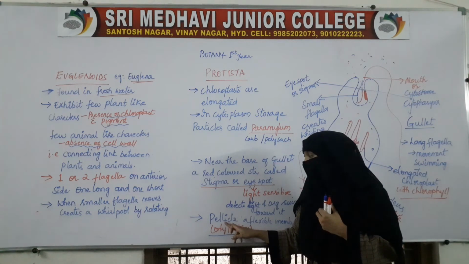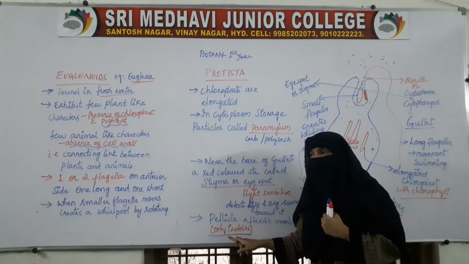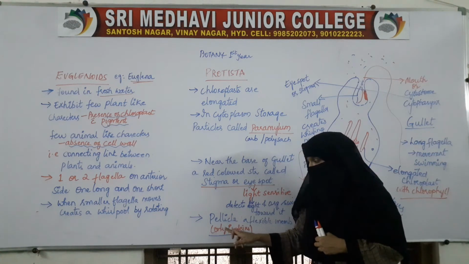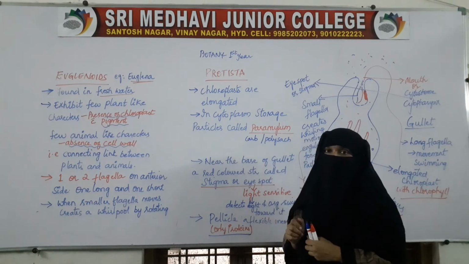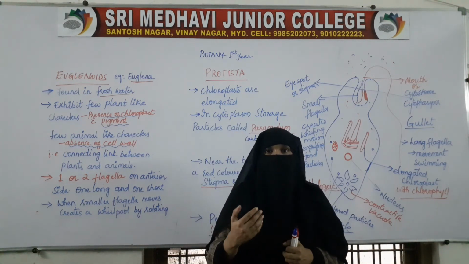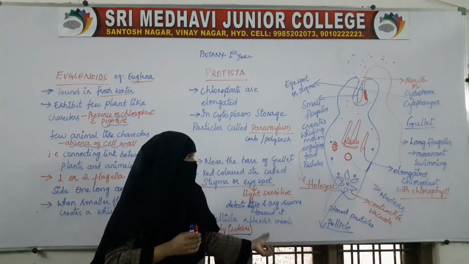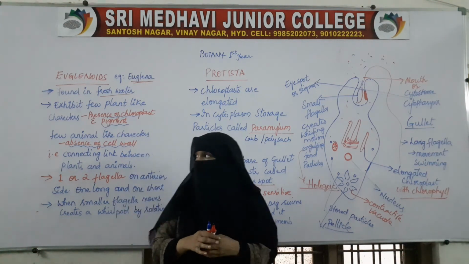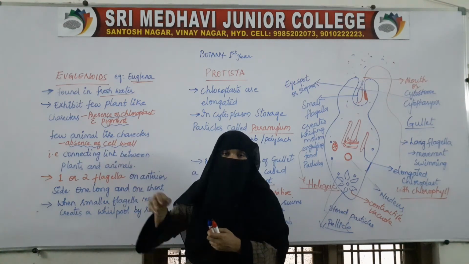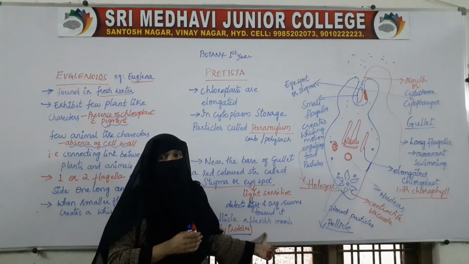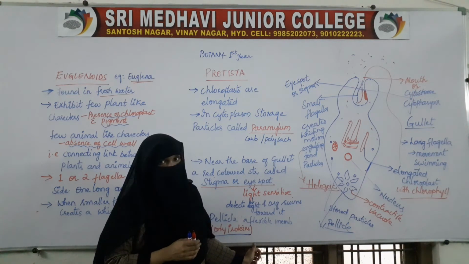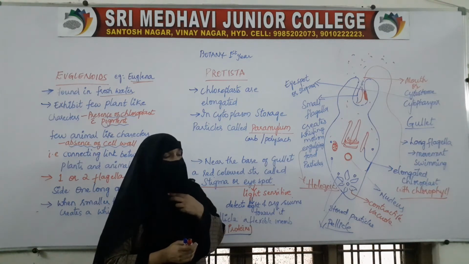It is made up of only proteins. There is no cellulose, there is no polysaccharides, nothing. So, no cell wall, not even like a plasma membrane, a different type of flexible membrane is there which is called as the pellicle. So, that is why absence of cell wall. Instead of cell wall or plasma membrane, we have this pellicle membrane which is flexible and only made up of proteins.